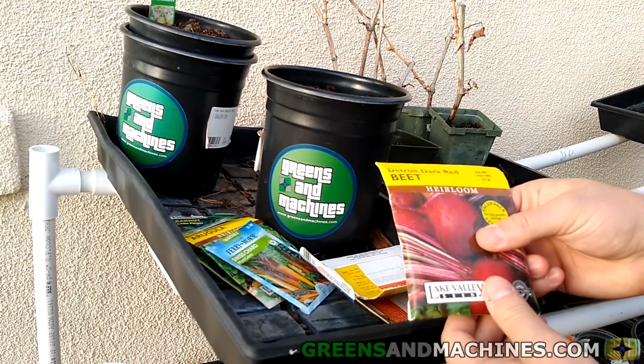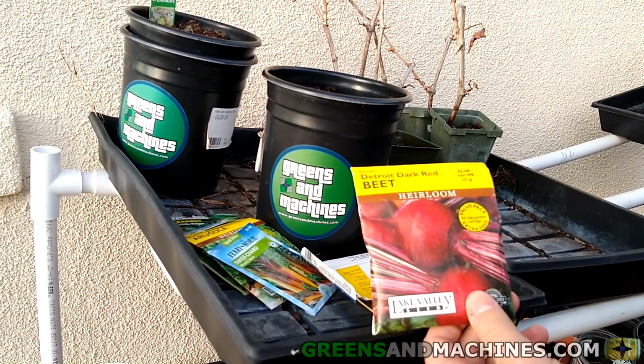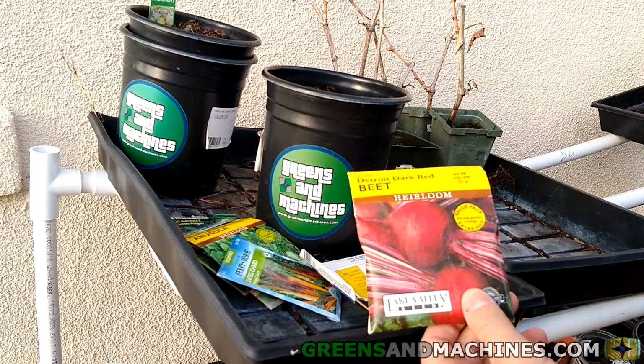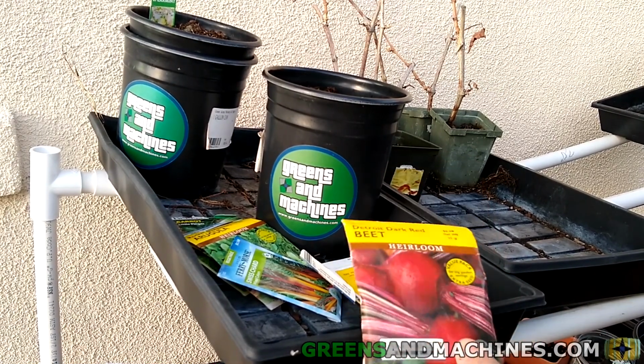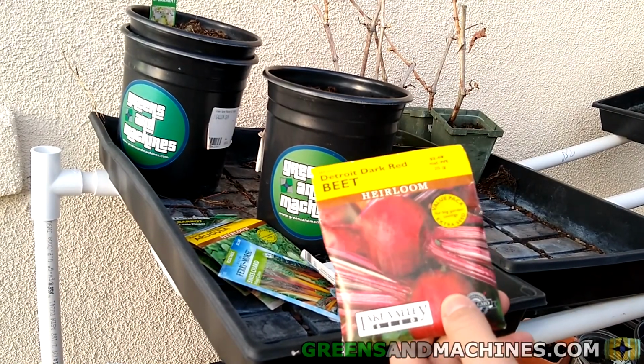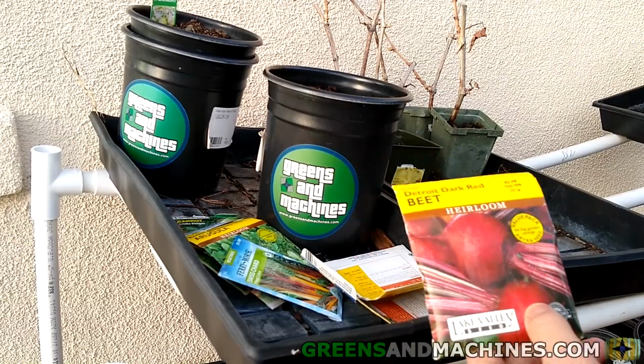And we have beets, being a root vegetable. They kind of take a long time to grow the taproot, so starting them now is not a bad idea. If you have some loose soil, it's perfect to toss them in now. And like I said, for the Chinese cabbage and bok choy, put them in an area with a lot of sunlight, otherwise they're not going to grow fast.